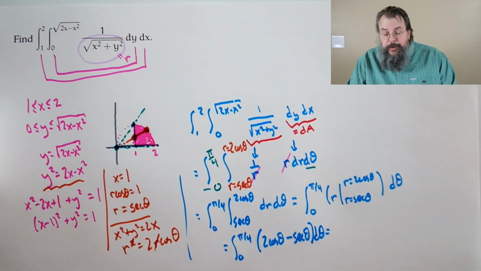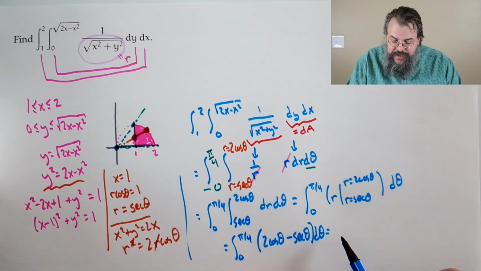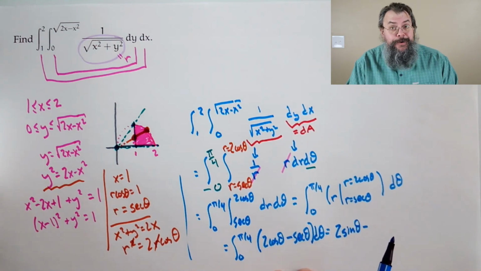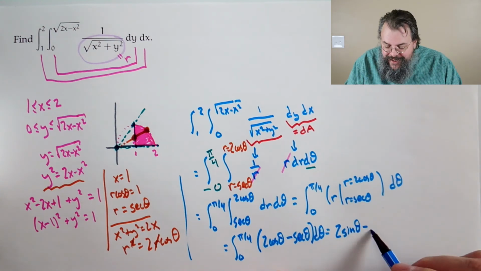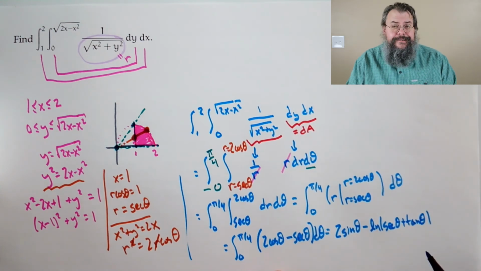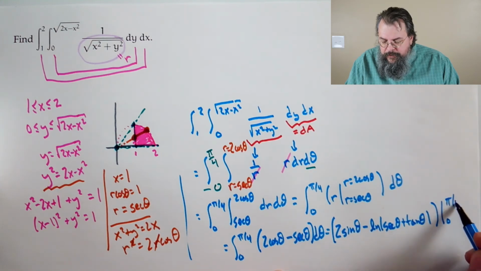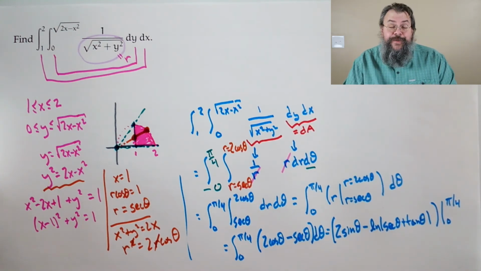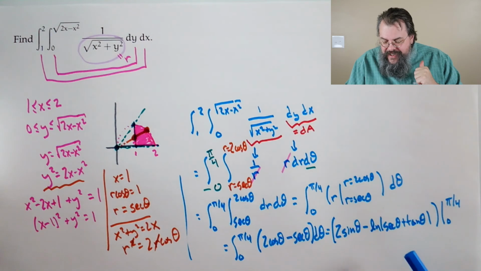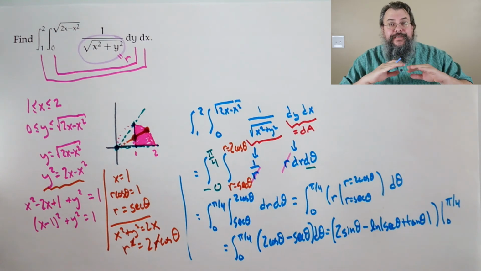All right, well, we're almost done. So we integrate. The integral of cosine is sine. So 2 sine theta. Integral of secant. Ooh, okay, do you remember that one? It's natural log of secant plus tangent. Yeah. That's that one, it's the weird one, but yeah, we have to know the weird ones too. All right, we're almost done. Let's plug in 0 first to see. Maybe we'll get lucky and it's all 0. Sine of 0, 0. Yes. Secant of 0 is 1. Tangent of 0 is 0. Oh, log of 1 is 0. Good. So when you plug in 0, you get 0.